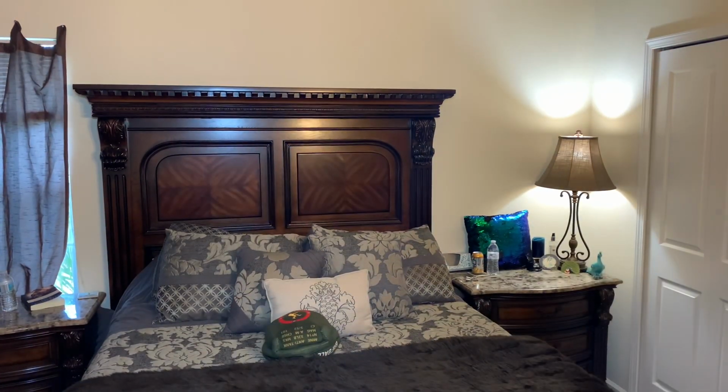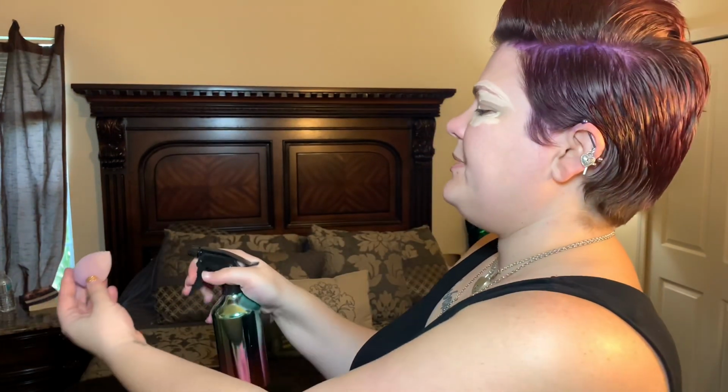All right. Now I'm grabbing my spray bottle and figuring out which sponge. Aha, this one. And just spray it, squish it. It's ready to go. Dab, dab, dab, dab.